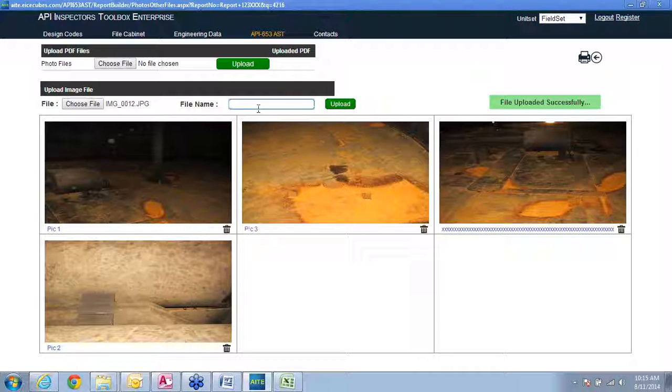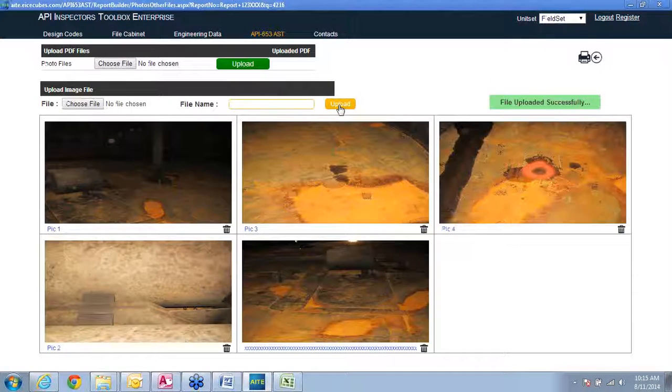Okay, and in the report, do the pictures go at the end or at each section, like your floor, your shell, your roof, your nozzles? It is at the each. It's whatever order you do it. So wherever I put the picture, I can change where they go, not at the end of the report.